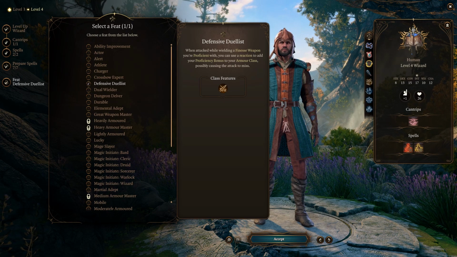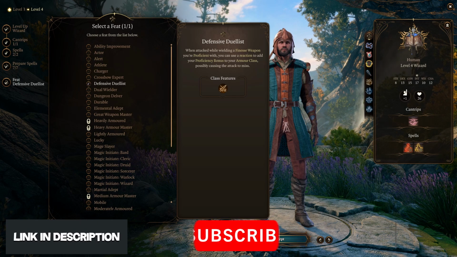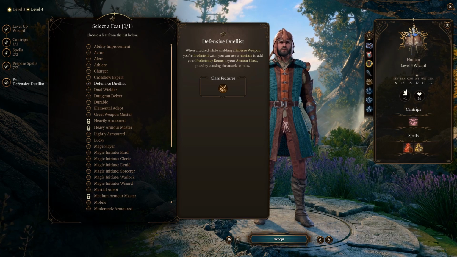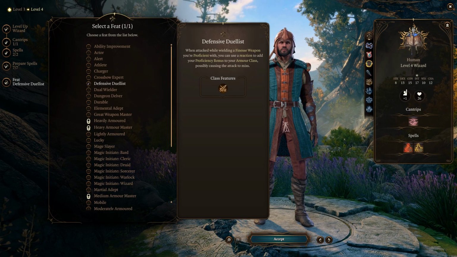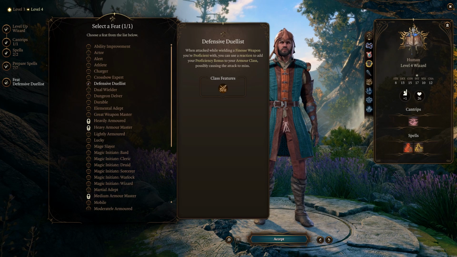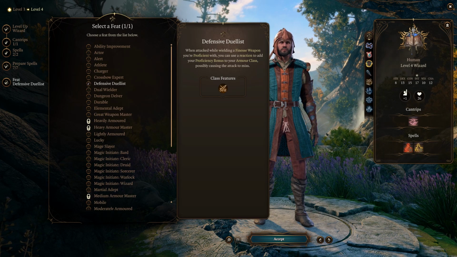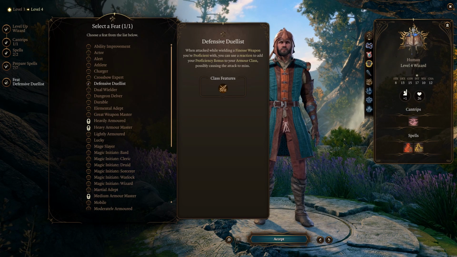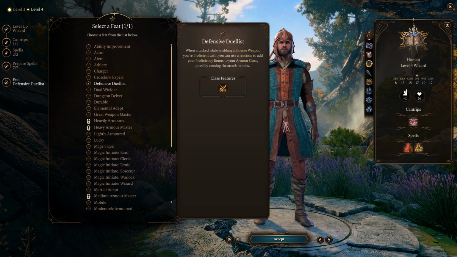At level 4, when you can take your first feat, your proficiency bonus isn't high enough for this to be worth it. At level 12, you can take a third feat, your proficiency bonus will be 4, and this is something to seriously consider. Personally, I wouldn't take it, because my finesse weapon builds center around stealth, so that character would rarely be targeted, but depending on your playstyle, this might be worth it for you.